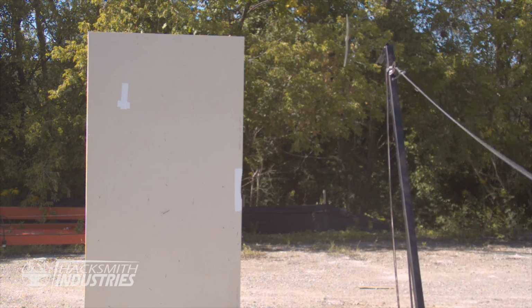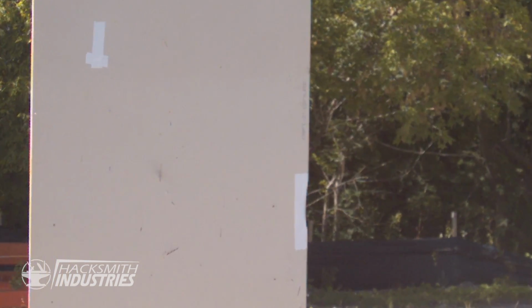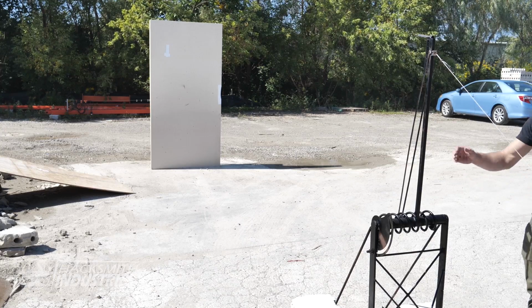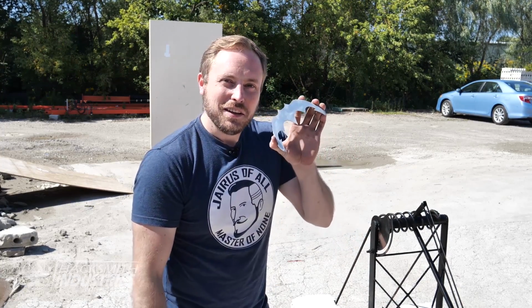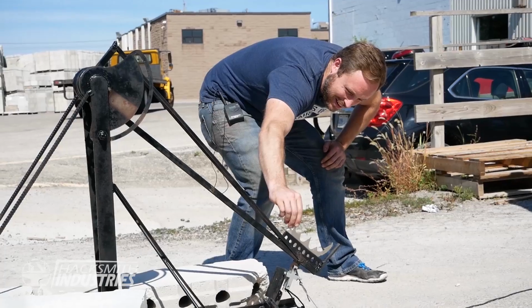Ooh! That was nice. Oh yeah. That's some serious penetration. That's about 1.5 penetration. All right, your turn. Let's leave it in. That's maximum points then, right? Maximum points. It's my turn, and I'm gonna do the batarang that I chose, that I have the least faith in doing well in this competition. It's the Michael Keaton one.